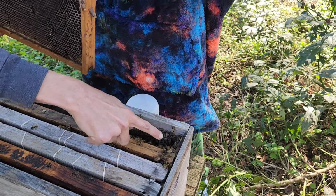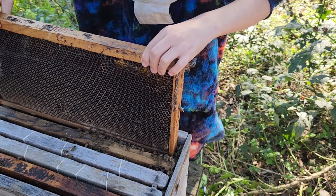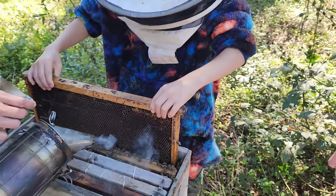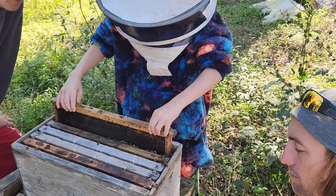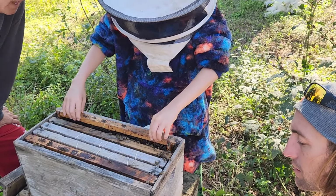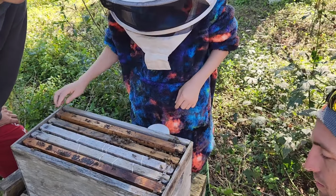So you see all these bees, so just watch you don't crush any in between the pieces of wood. Nice and easy. There you go. What were you saying? I was going to ask if I should just shake the last couple, but it's up to you. They're almost done. I always shake the last couple because they take forever, because they want to hang out on your hand because you're warm.